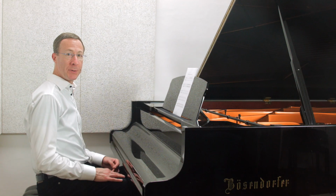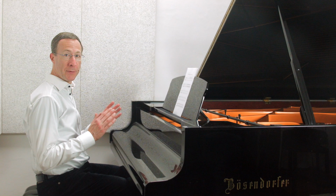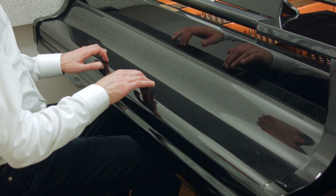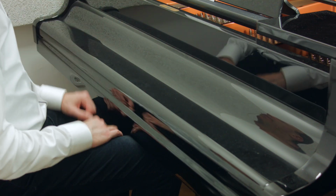Try to see how fast you can play this exercise. Remember to always have control. If you're playing fast without control, it's not going to help you improve your rhythmic ability. 1 and 2 and 3 and 4 and 1.